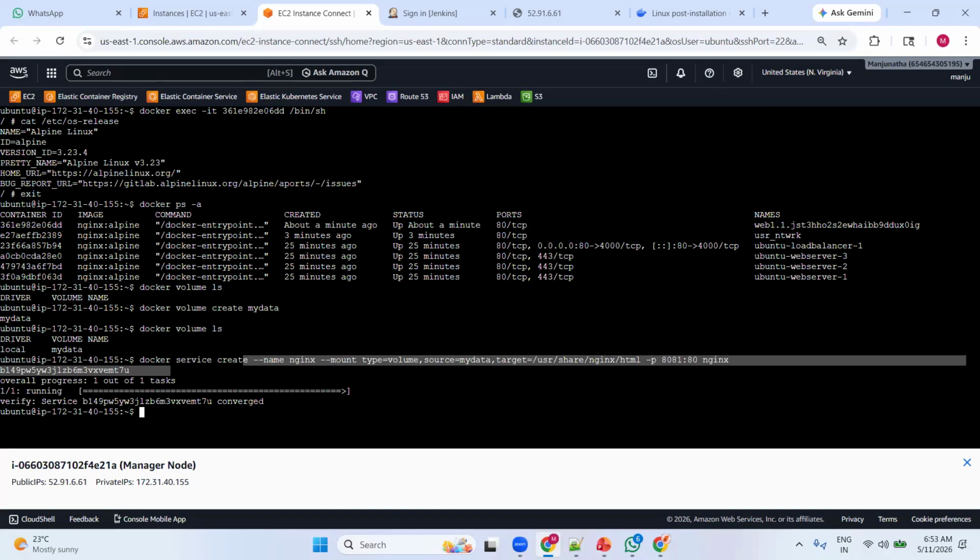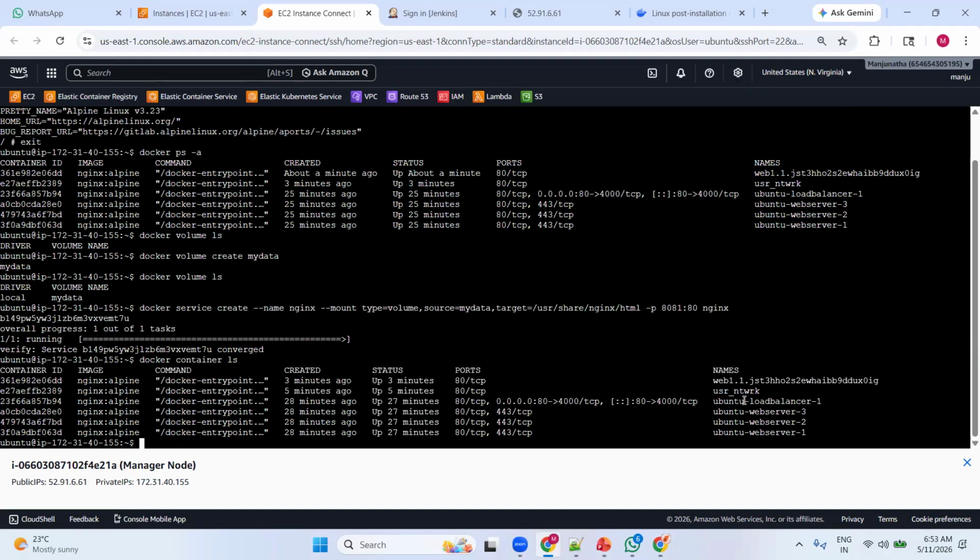Okay, so now we are able to create it, right? Now let's verify whether the containers are created or not. Okay, so where is it? It shows 3 minutes ago. How come? Let's see what we can do.